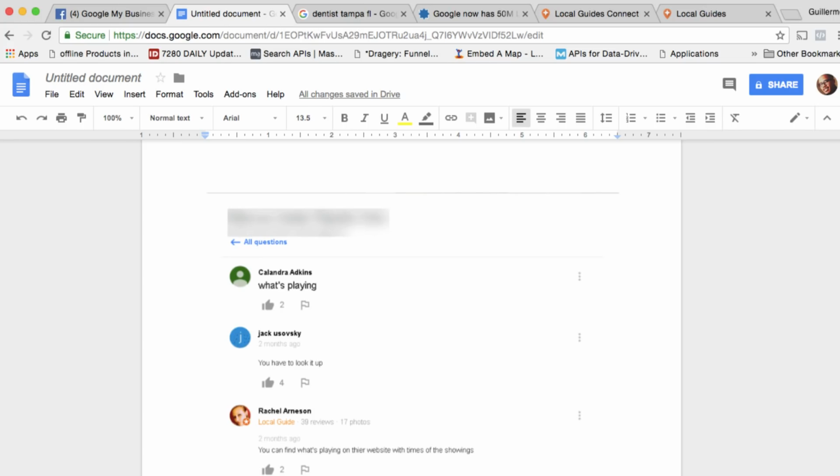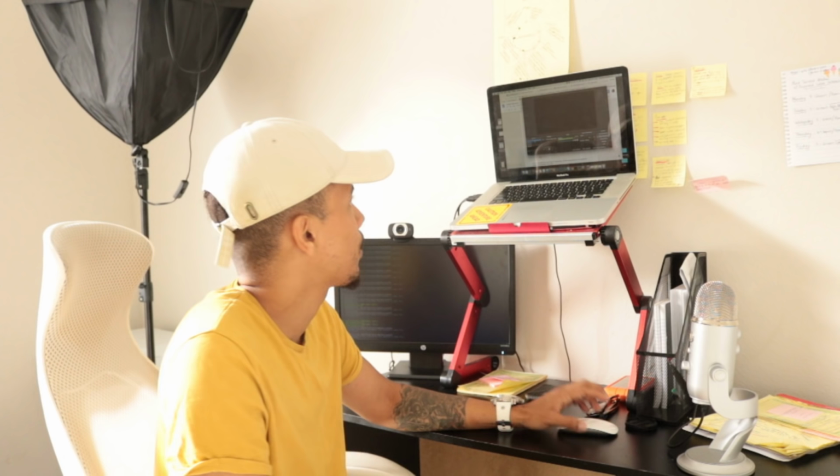Sometimes, if there's no local guide, the business can reply, or the local guide can reply. And when the local guide replies, they'll reply with content they may have found on the web, maybe on the blog of the business, on the fan page, and so on and so forth. They don't necessarily know everything about the area, but they'll go out and get content, whatever it is that they find, and add it to the Q&A as a reply. And that is it, guys. That is pretty much how this all works.